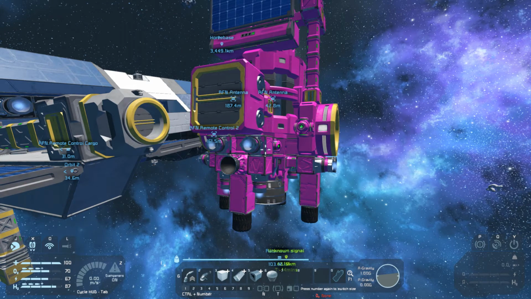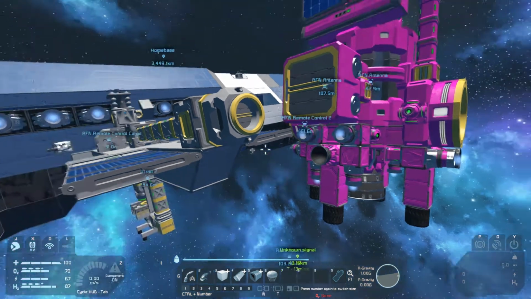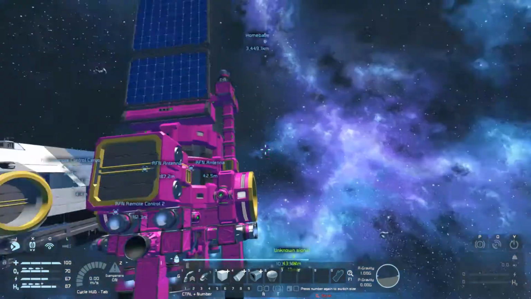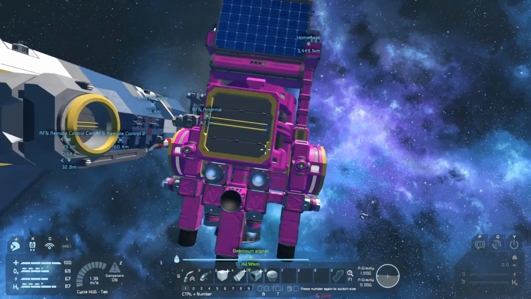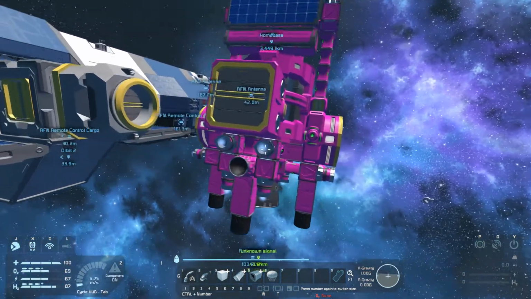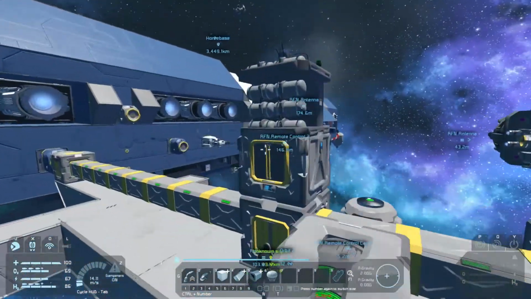this area here, because we will only be getting up and down. This thing will not fly around in space like crazy, so yeah, we don't need a lot of power to just maneuver it in place, basically.